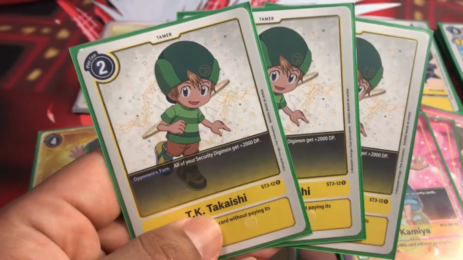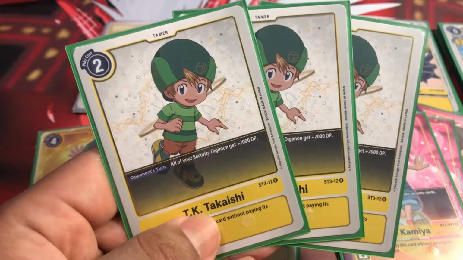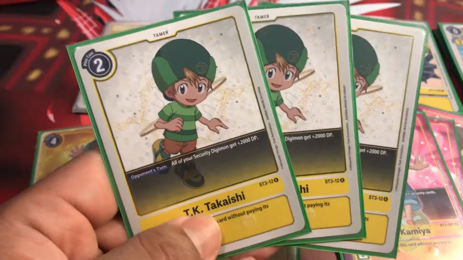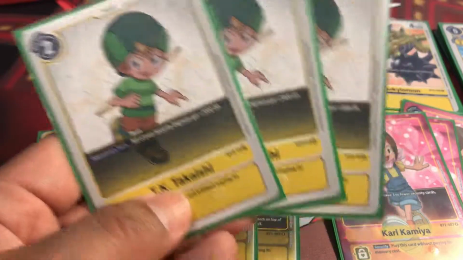It helps you out because a lot of your yellow cards don't have the highest DP. So if you have 2 of these in play, it sets you in situations where you can actually delete some of their Digimon as they're attacking you. That's the reason you play this card. And also because it's a tamer and you can get value from Shinegreymon.